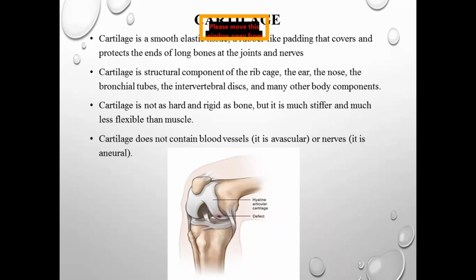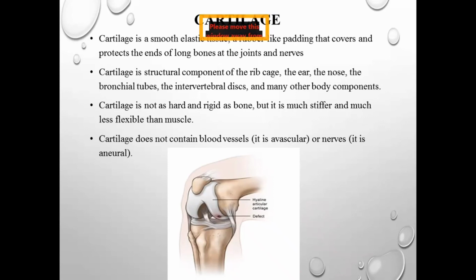The cartilage is not as hard and rigid as bone. That's why I said the best cartilage you can see is the ear as well as your nose. When you compare your ear, the ear is much more flexible than the nose. In the school days, our teachers used to twist our ears. For giving punishment and all, they used to turn your ears and they would scold us. That's also going to be a stimulus to the brain. That's a different category.